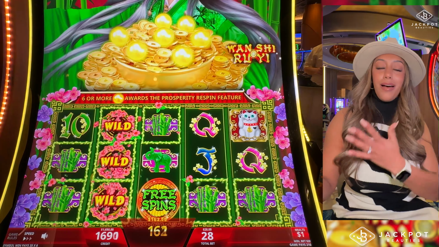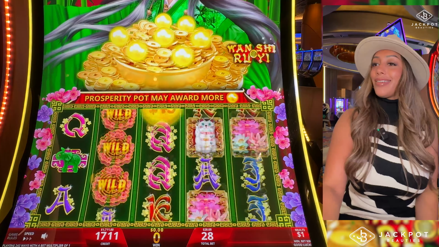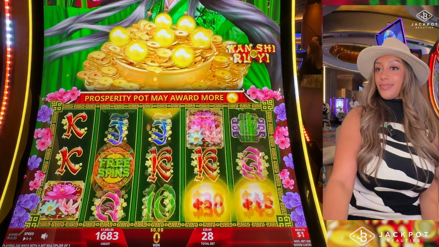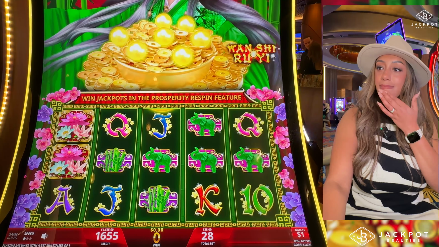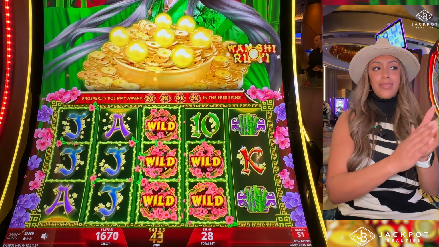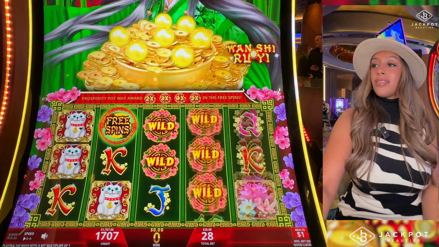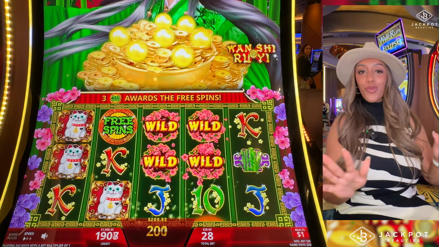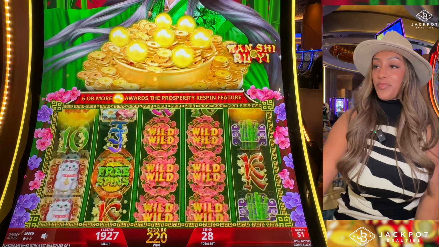There we go. Come on, some kickback here. Nice. $210, we're adding back to our bankroll here. That's right. Yes. Jacks lining up, coming through for us. $108. Very nice. Okay. The base game hooking us up. Getting some line hits here.